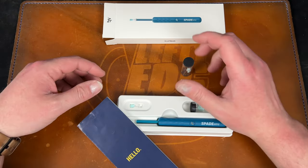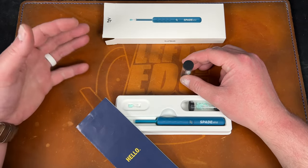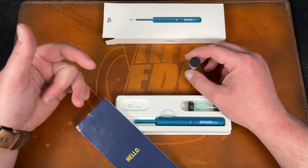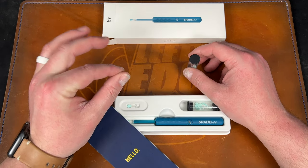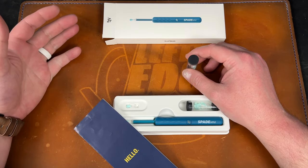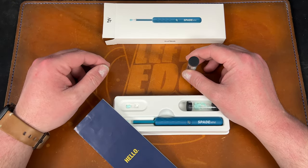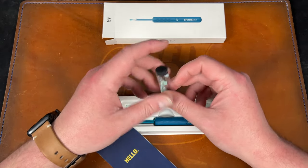I have that on the way. That's called the Tvidler, T-V-I-D-L-E-R, I think. And that's like $16 or $20 for one of them. That's not like a camera or anything, so that's a low-tech way to clean your ear out. I saw that after I bought this, so I was like, might as well try that too. So I ordered that. I can't tell you which one I like better, you know.